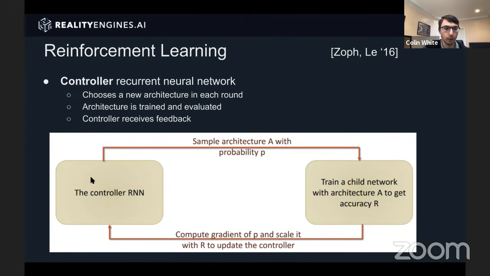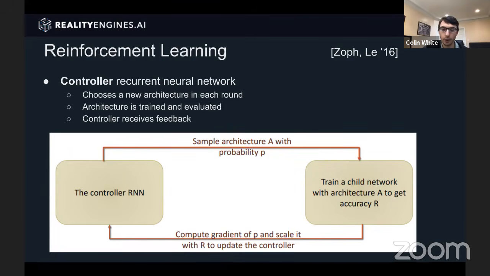We have some controller neural network, which is a recurrent neural network. And then the idea is that the controller in every round spits out an architecture that it wants to test. And then we train this architecture. And then once it's trained, we feed back the accuracy to the controller, which then sees how it did and then updates its weights.